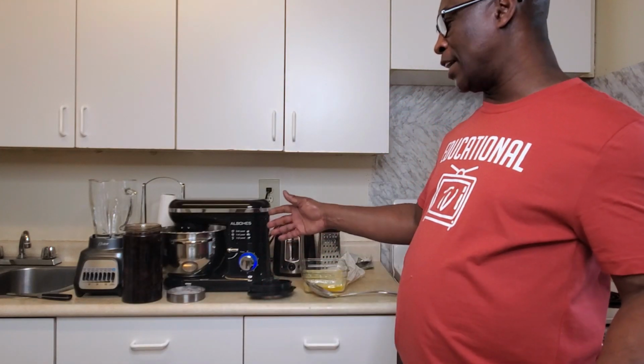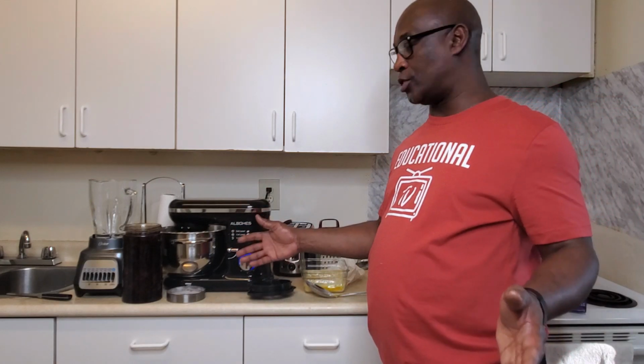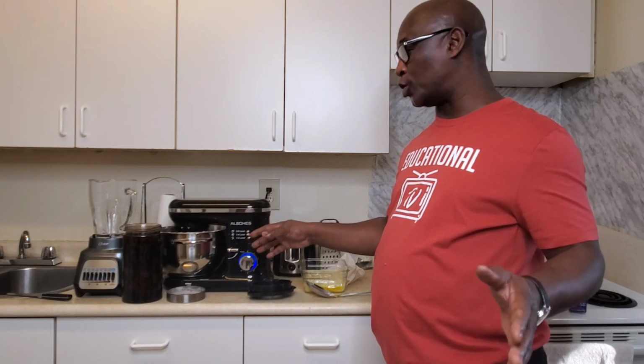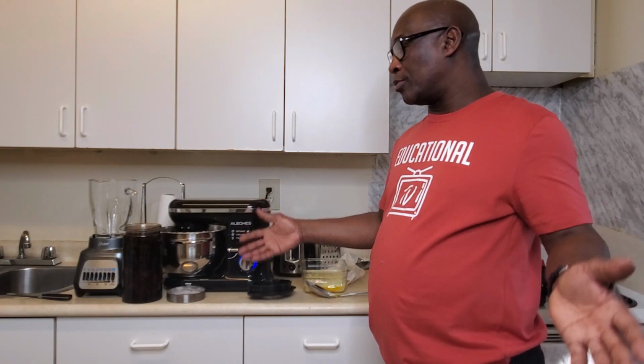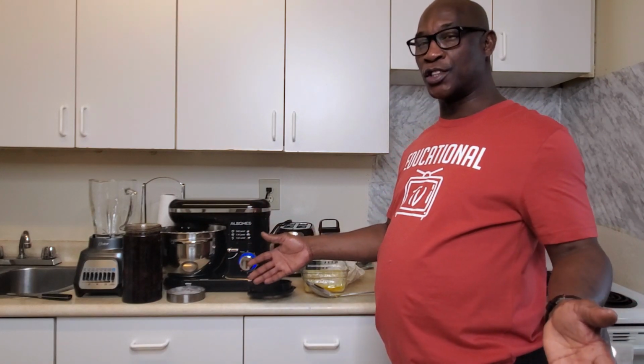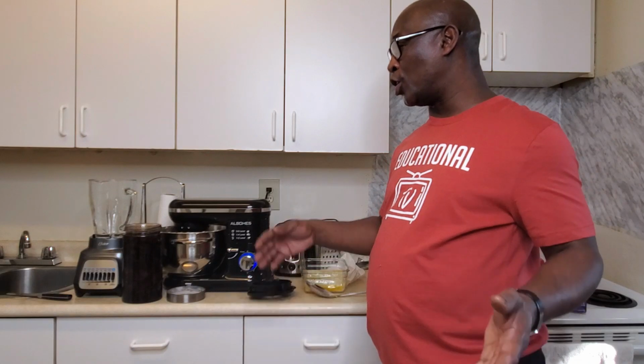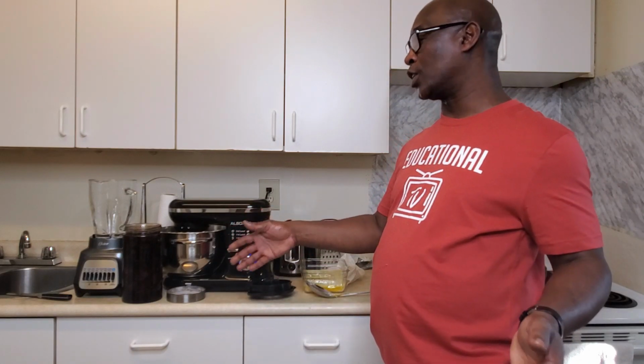Now that this is going on, the next thing we're going to do is blend the fruits. You know what I mean? We're going to blend the fruits. I usually use four or five cups of fruits for this size cake, you know what I'm saying? But fruits are never too much, you know what I'm saying, people? And as I said, I'm going to make another video to teach you how to soak and prepare the fruits. So now we're going to add four cups of fruit in the blender.